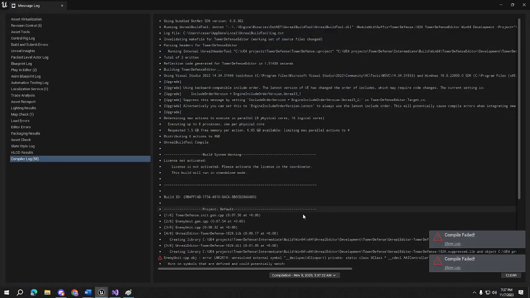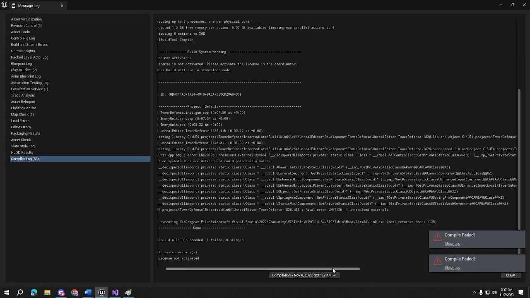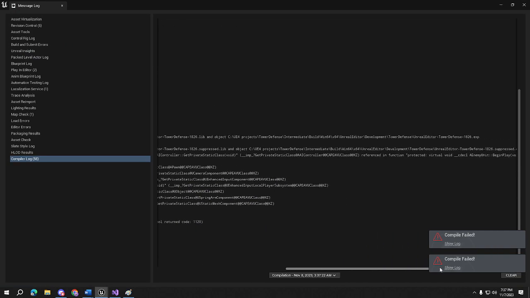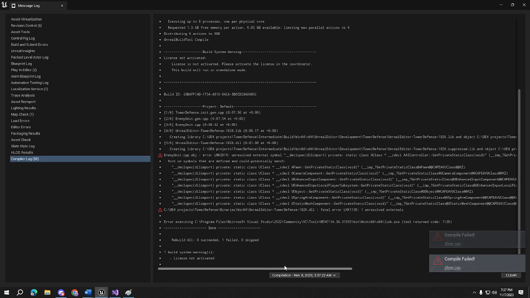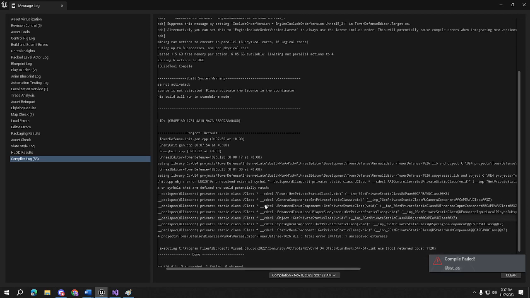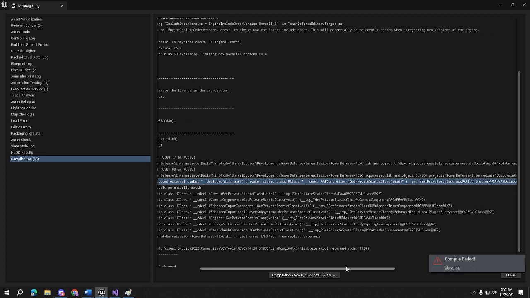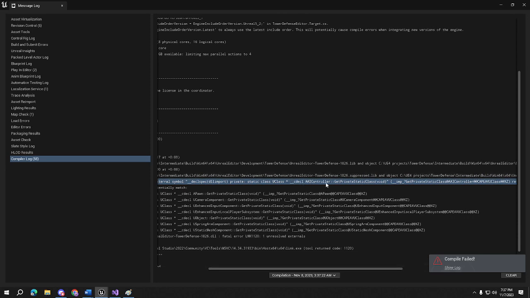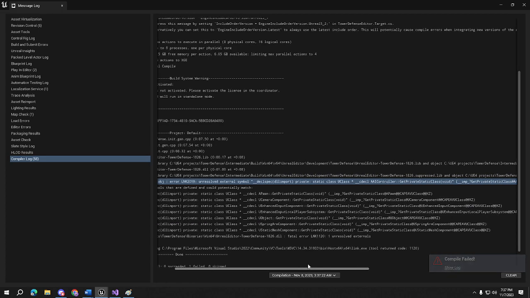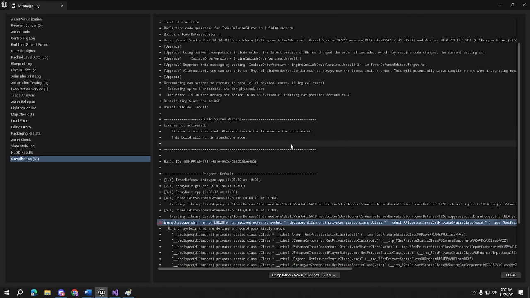Ayan. So, compile failed. It won't really tell you why. It's just going to say you have a lot of errors. All we did was just add the thing, and then all of a sudden, it's spewing out errors. And important, if you read, it's like a DLL import of get AI controller, get private class. Okay, that's important. It won't tell you how to fix it. Before it told us, but now it doesn't.